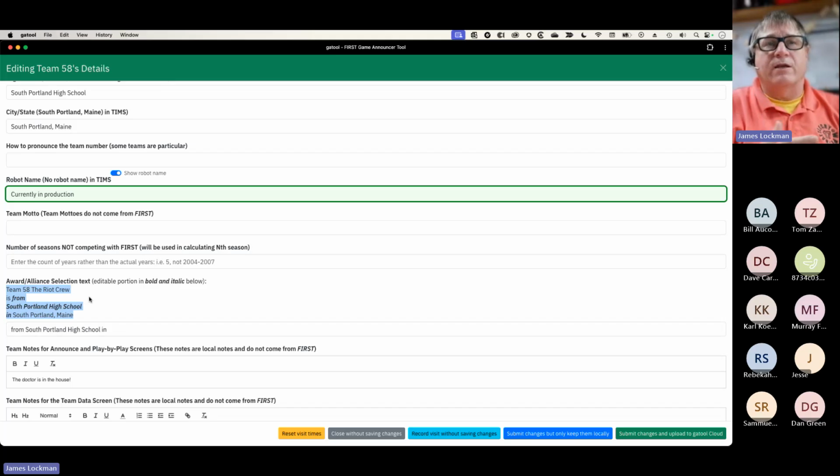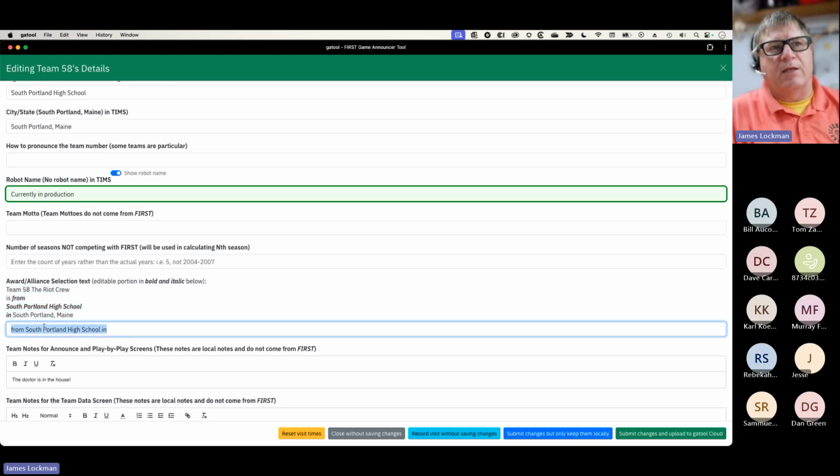If you just read it, then like team XYZ is from family community in Johnsonville, Ohio. Oh boy, that sounds weird. So maybe instead it should say is a family community team from Johnsonville, Ohio, right? So you can just take a look at the teams. If this reads awkwardly, please go ahead and update it here. It will put in the calculated value as the default value.